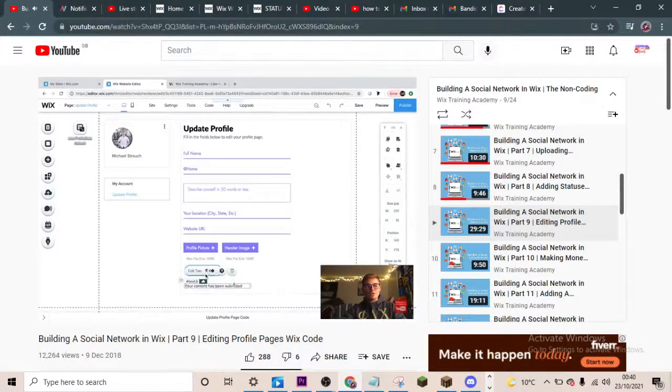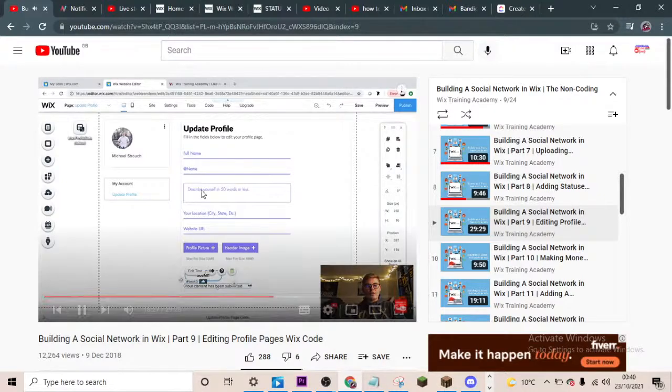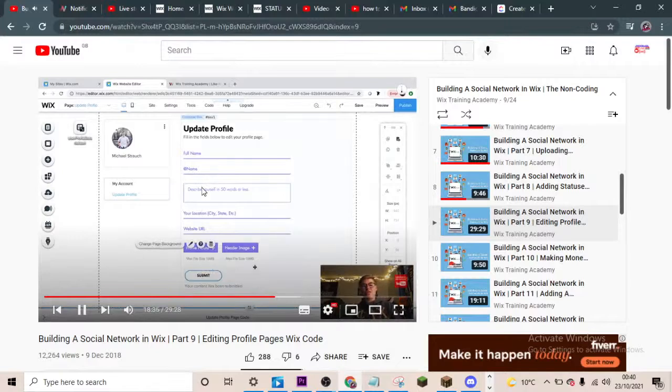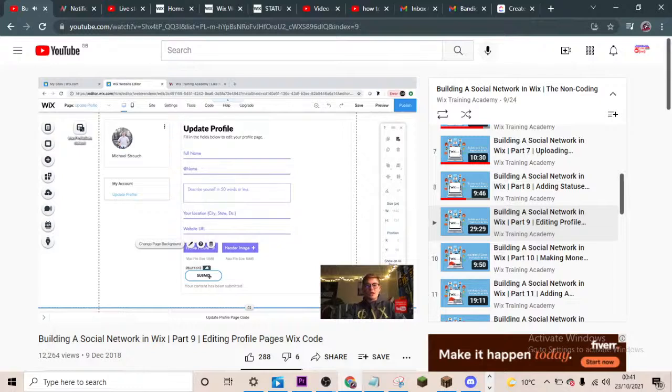Then I'm going to pull our submit button back down here, and then your message right here could say, your content has been submitted. We'll keep it that, so that way it'll stay on this page in case they want to update it again, so that way it doesn't drive them right back to the profile page. It gives them time to be like, oh wait, I want to update this or I want to update that. They simply press submit right there, and then they're updated just like that. So okay, this is where they update.